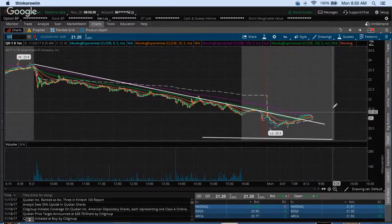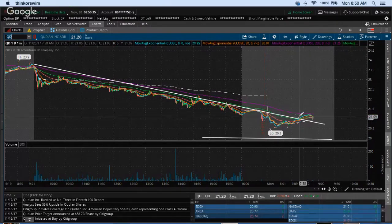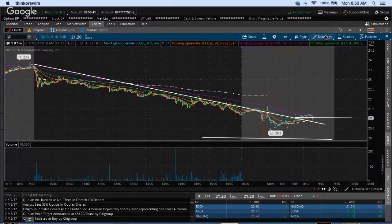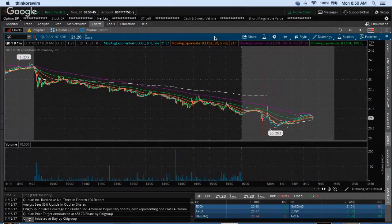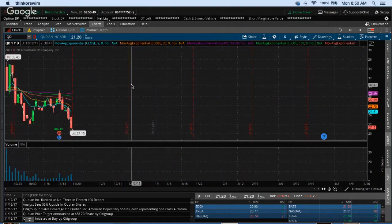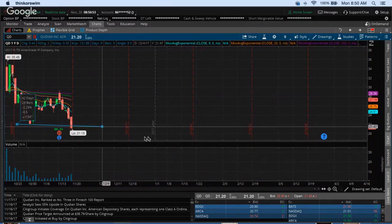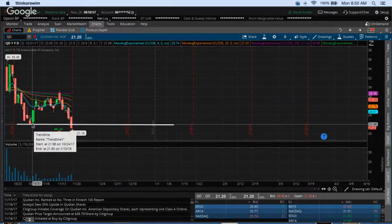So this morning we might see a little bit of a squeeze if the stock can successfully stay above 21. If it can stay above 21, we should see a nice short squeeze. But I do suspect it to continue in the downward direction, so this is more on watch for a short. If you look at the daily chart, you can see it's now broken through its all-time low since the IPO, right? This was its first all-time low.